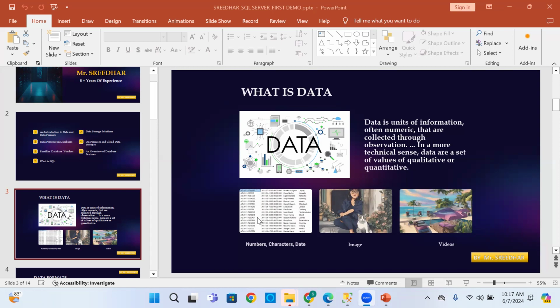If we are talking about an employee, employee ID, employee name, employee location, this is employee data. If we are talking about Aadhaar, this is Aadhaar information. Okay, so this is all a collection of information.